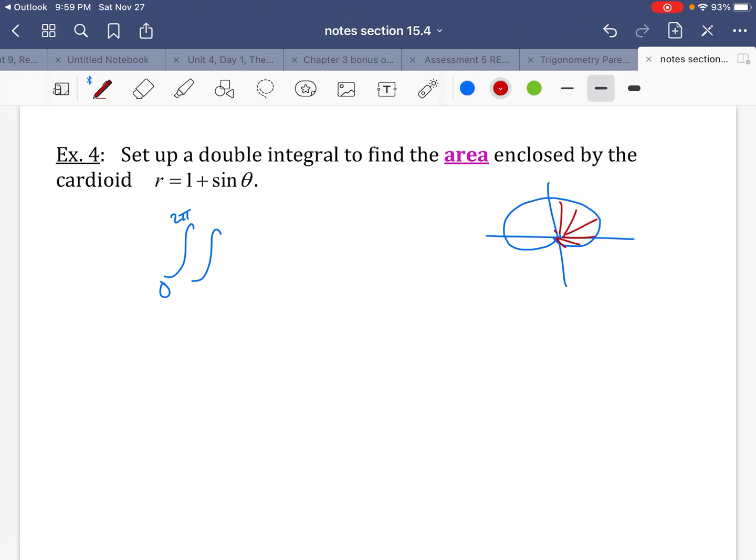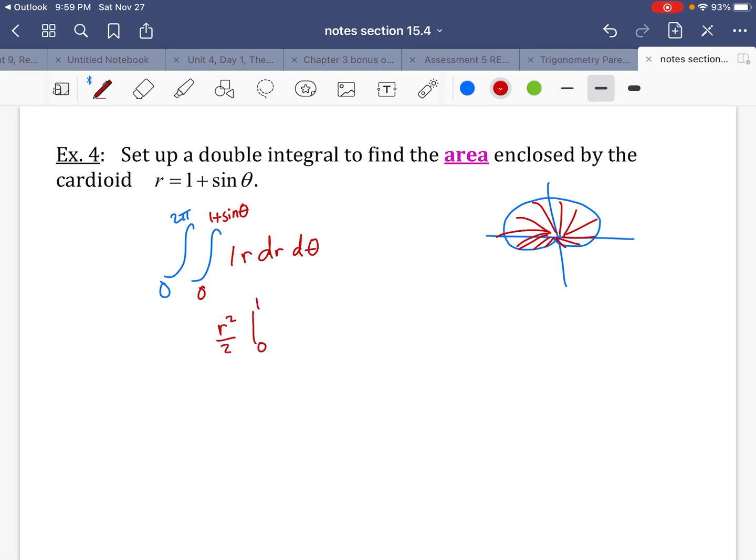It's going to hit every outer part. It's going to go from the center, from 0, all the way out. And for the r value, you want to go from 0 to 1 plus sine theta. So this is the function that you're staying in. You're not staying in a circle anymore; you're staying inside this cardioid. And we want the area, so we want to integrate with respect to 1. Oops, I have to put my own r, dr, d theta. All right, so the integral of r would be r squared over 2.